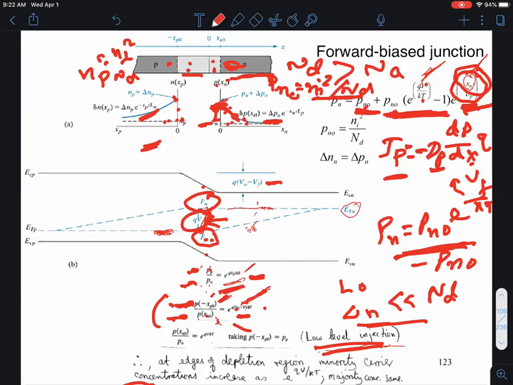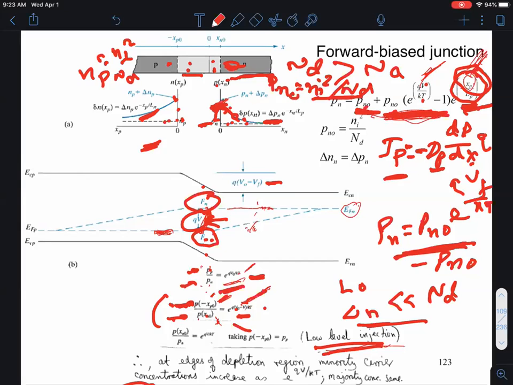Now, that's also an assumption that we'll get rid of towards the end of this lecture, and in which case we'll have to retain both this decaying exponential term and a growing exponential term, and you'll get hyperbolic functions. So the math becomes a little bit more complicated. Okay? Any other questions?